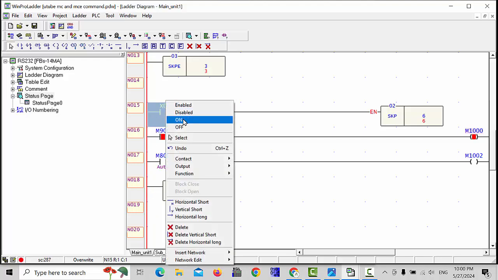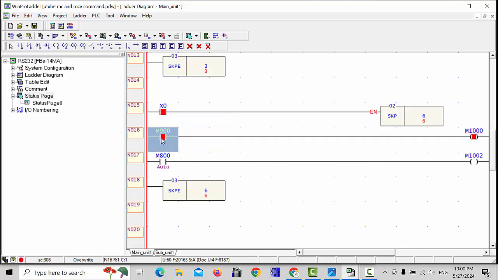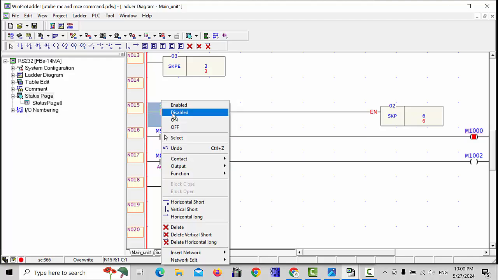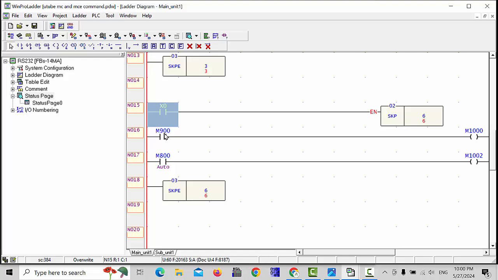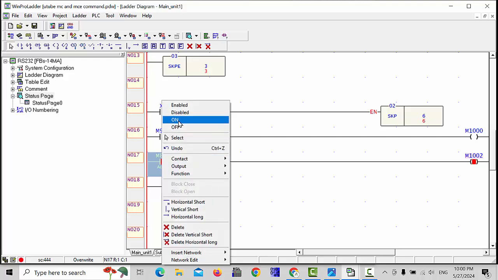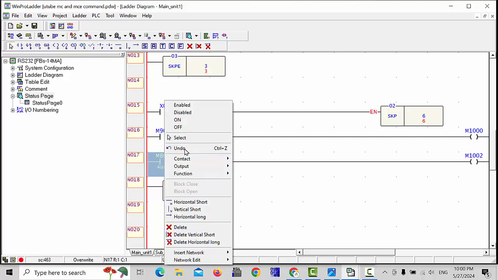As we turn it on, our M900 will not run. See, now it's running. Off, it's working.